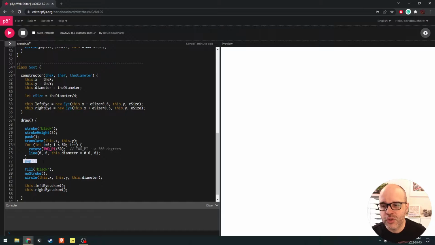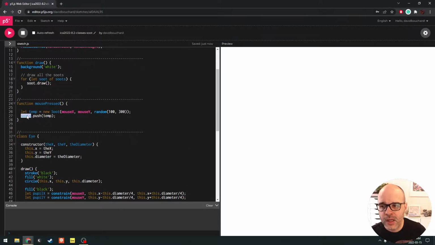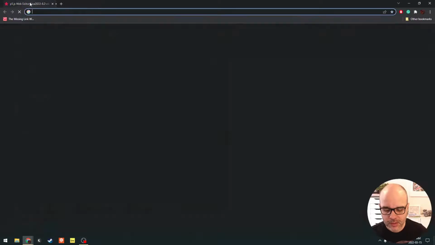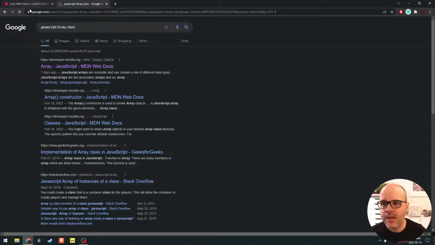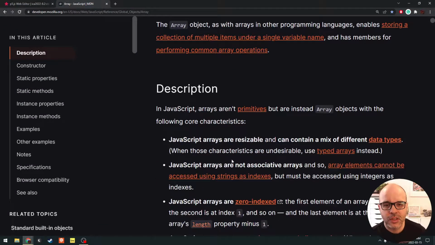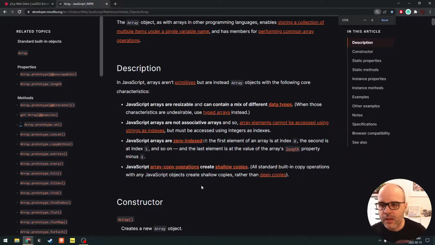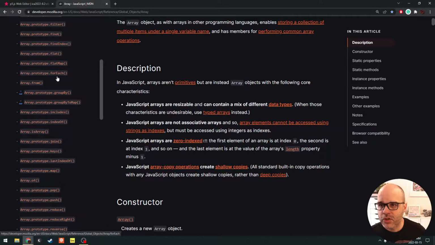Push by itself, remember, just saves the origin state of the canvas. An array, in the context of JavaScript, has a whole bunch of functions. Just as a side parenthesis, if we Google the JavaScript array class, we'll see that they have a whole bunch of functions inside of them.